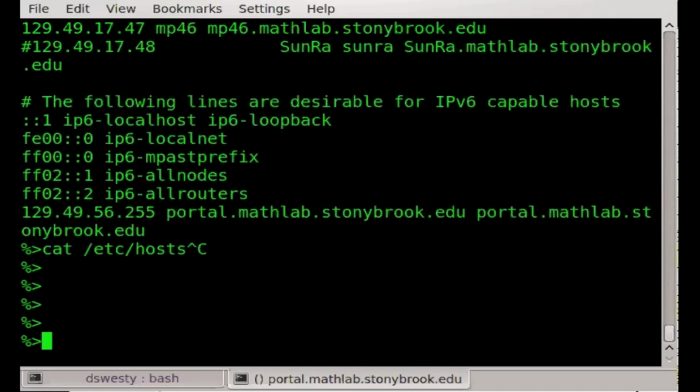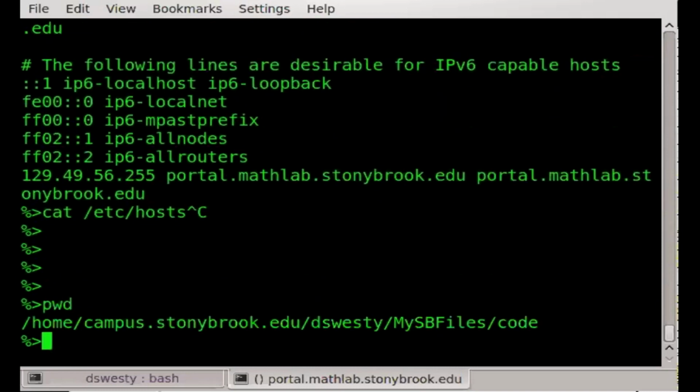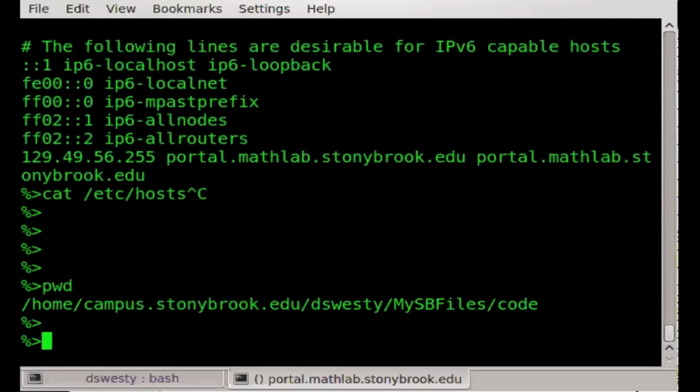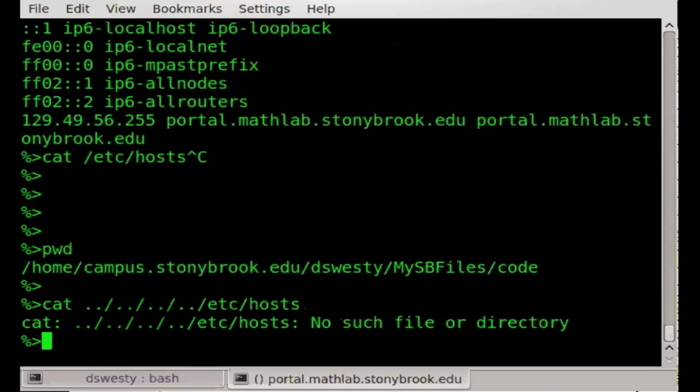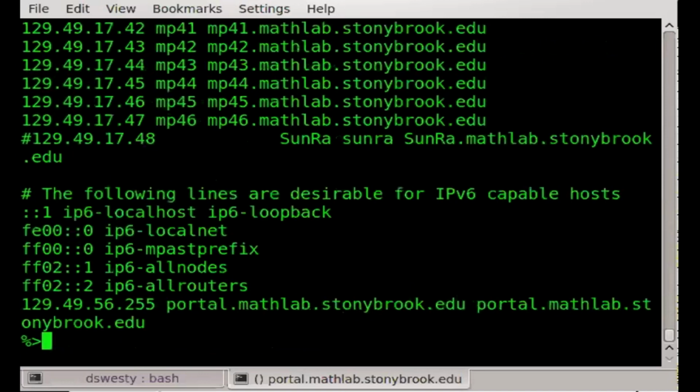Let's compare that to what I would have to do for a relative path. For a relative path, I would basically have to move up from here, 1 level, 2 levels, 3 levels, 4 levels, and then go down a level into etc and then hosts to actually access that file. So let me show you. If I say cat, up 1 level, up 2 levels, up 3 levels, up 4 levels, and then into the etc directory and hosts, right? Oops, I missed the directory level there. So add one more, /dot dot, right?